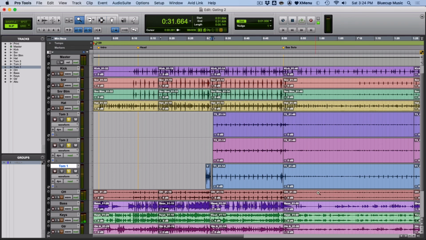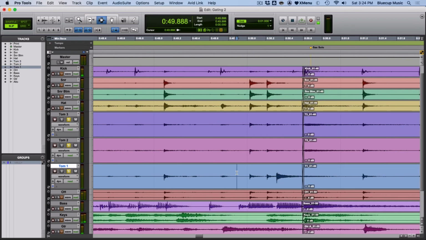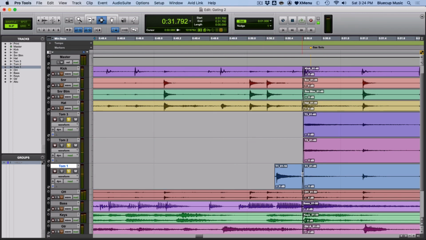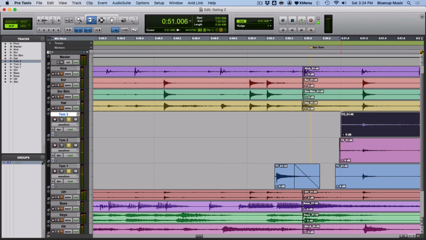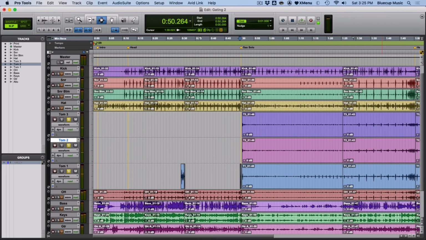So I would move through here pretty quickly. I've been doing this a long time, so I can get pretty fast at this, but it only takes me about 5 minutes to edit a typical song. I can see this is the next spot with a tom hit right there, so I'm going to do this. We don't need that, we don't need that. This is going to need a little fade out like I just demonstrated a moment ago. These guys we don't need. This is going to be a single tom hit. Very nice. And move through and do the rest of the song.